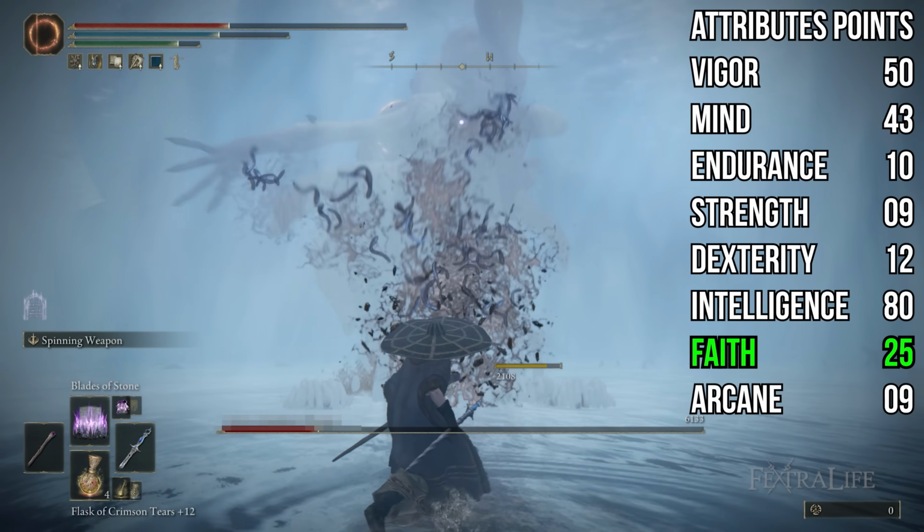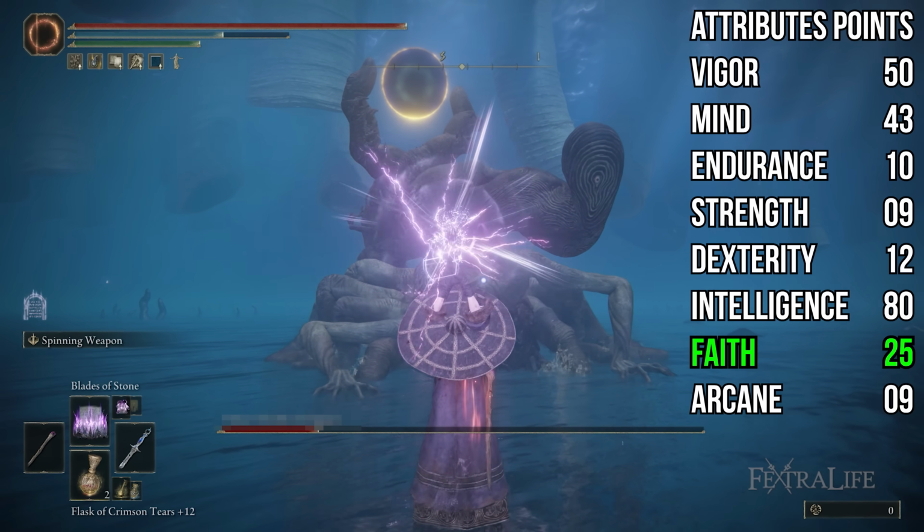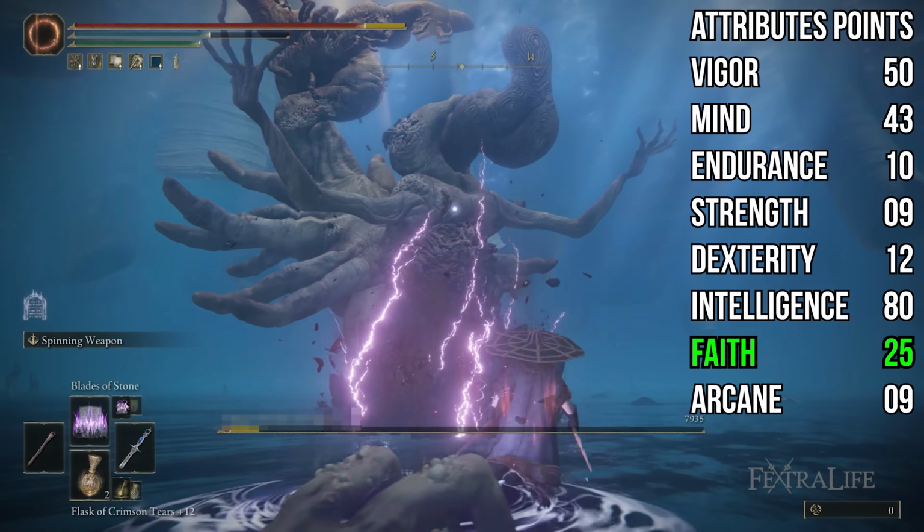And we have 25 Faith here in order to use Golden Vow and Flame Grant Me Strength. Both of these are good. We do have some 100% physical damage spells, so you're going to use Flame Grant Me Strength periodically.